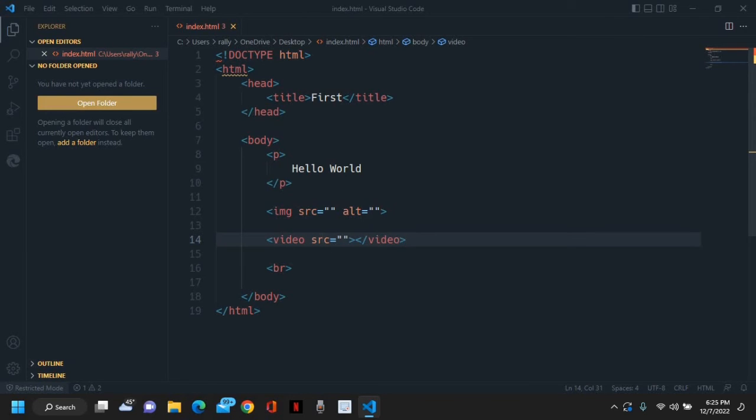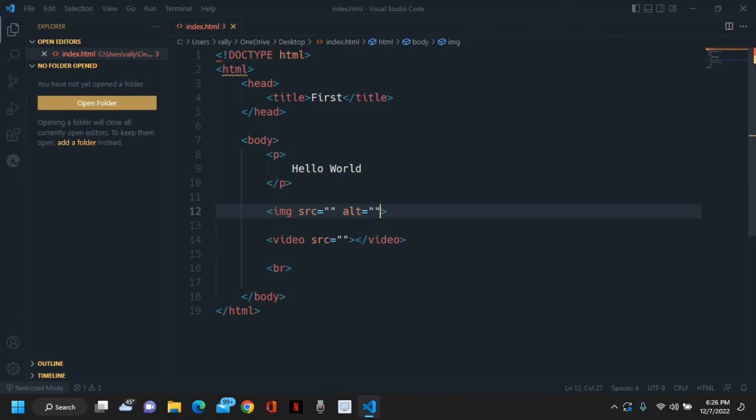And this concludes that every HTML element can have attributes, okay. And elements can have a single attribute like this one right here, or they can have many attributes, okay, as many as we need.